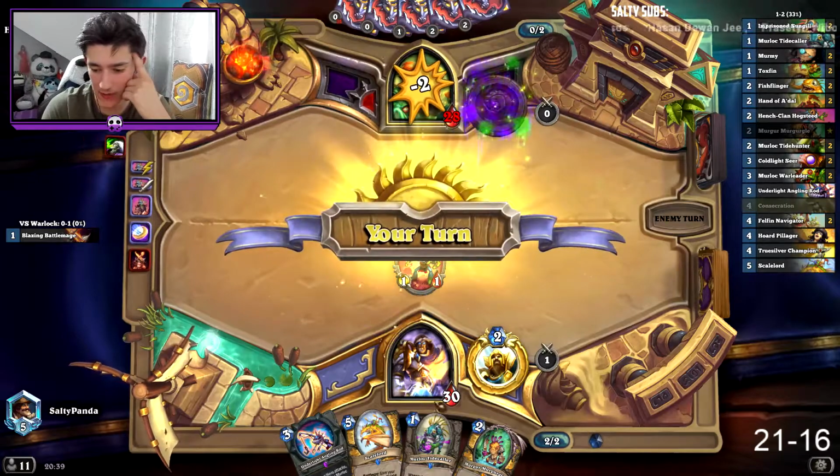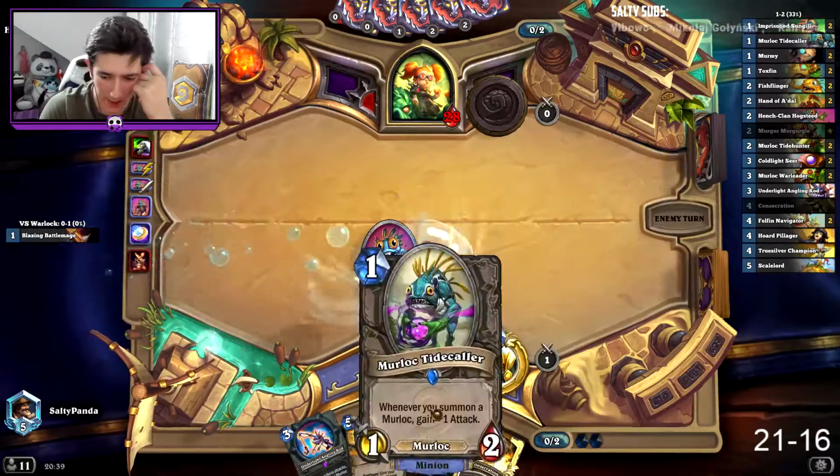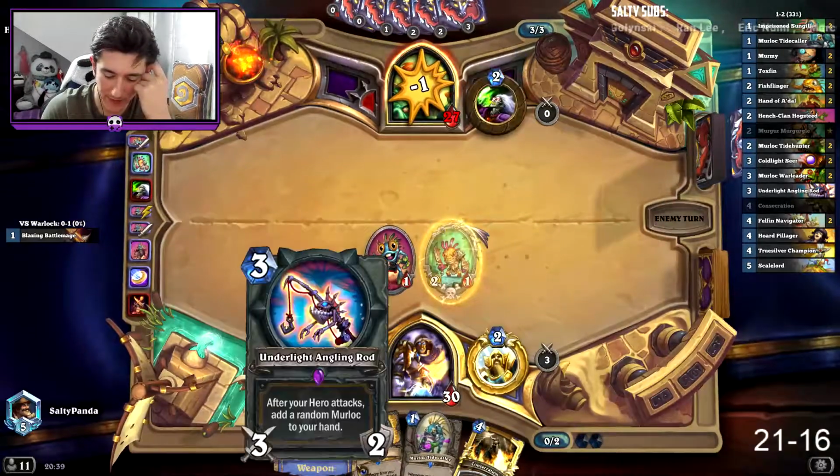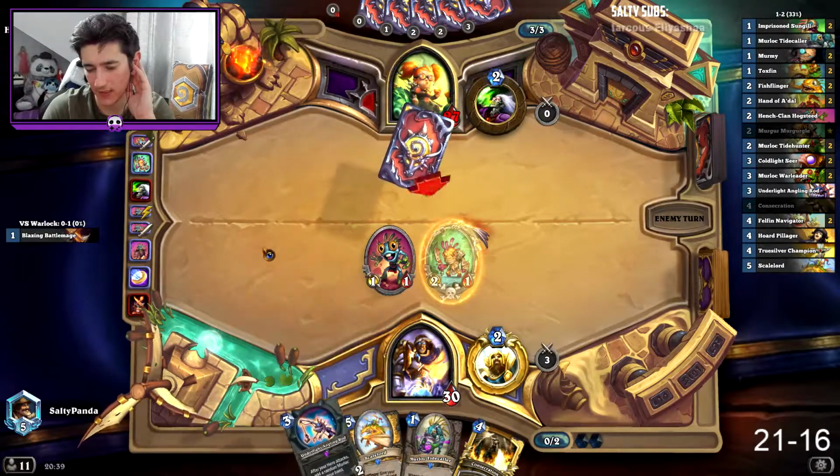Also, if he played Scrap Fiend, we also could have played Tidecaller, but that seems bad. Yeah, this is still the best play. I know it doesn't buff up this dude, but I'd rather curve him in on a turn that we can play him. And just play the good stuff now. Like, Angling Rod next turn is great.